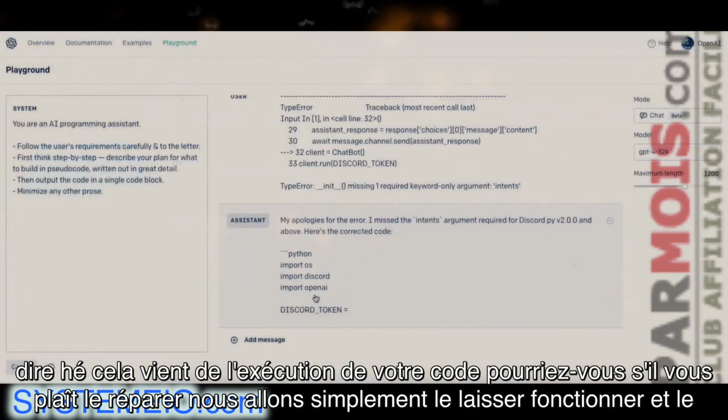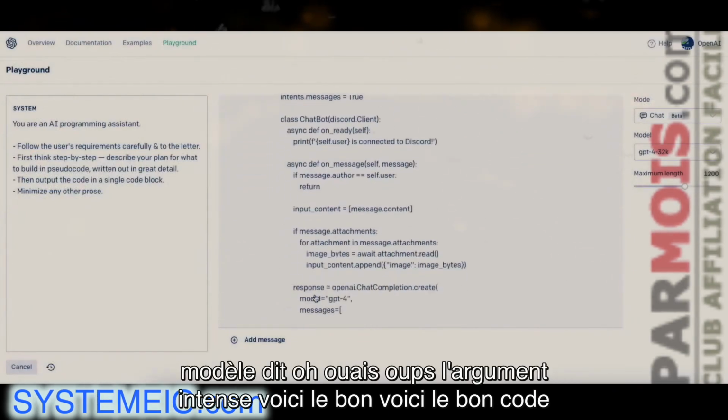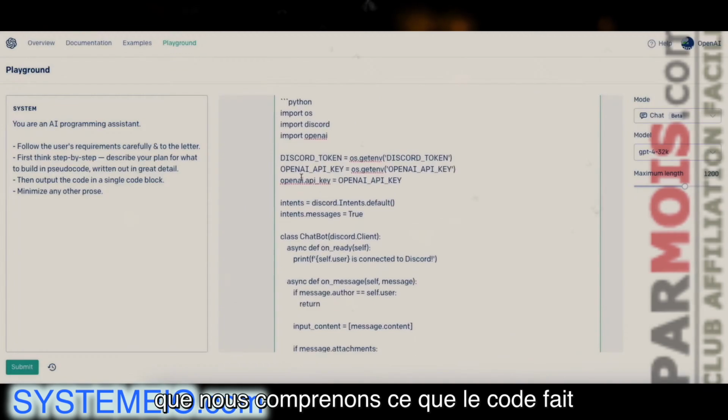We'll just let it run. And the model says, oh yeah, whoops, the intents argument. Here's the correct code. Now let's give this a try. Once again, kind of making sure that we understand what the code is doing.